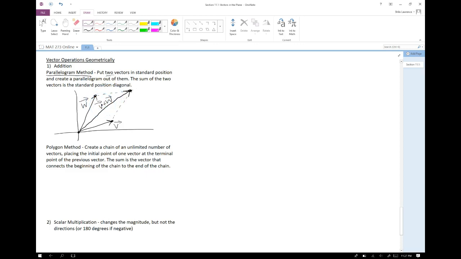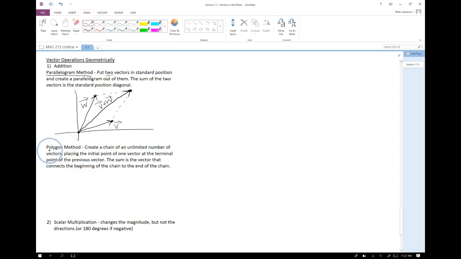So parallelogram method is nice because if our vectors are in component form, that means they are standard position vectors. So it's very easy to draw our two initial vectors in standard position because that's how they're going to be given to us. What can be kind of tricky is drawing the parallelogram accurately. You just need to remember that the side opposite v should be parallel to v, the side opposite w should be parallel to w. But you do have another option if finishing out that parallelogram is a bit tricky.